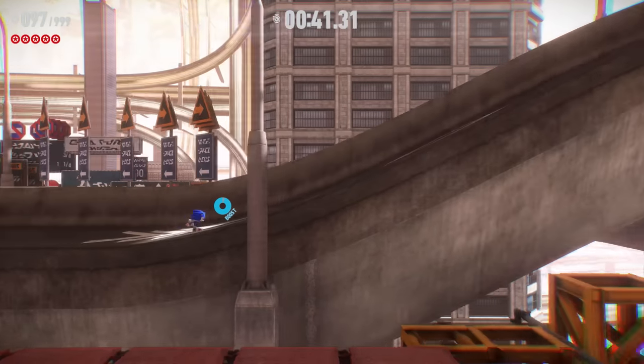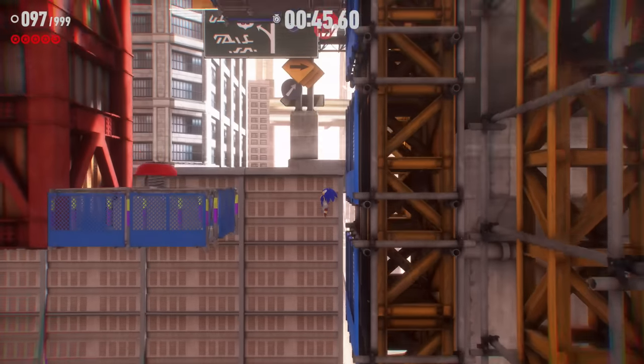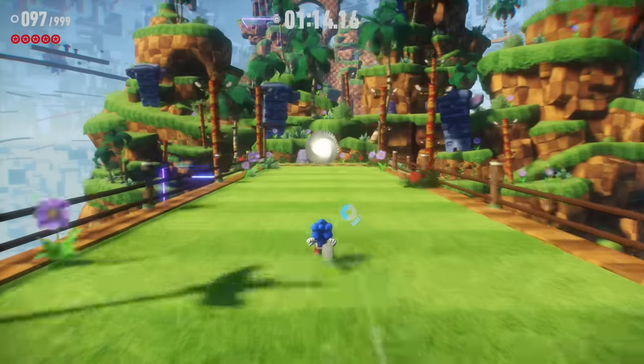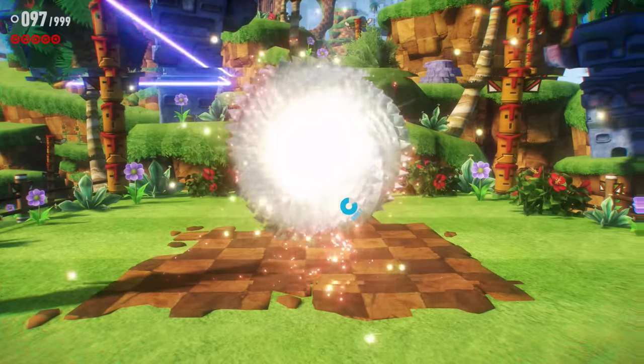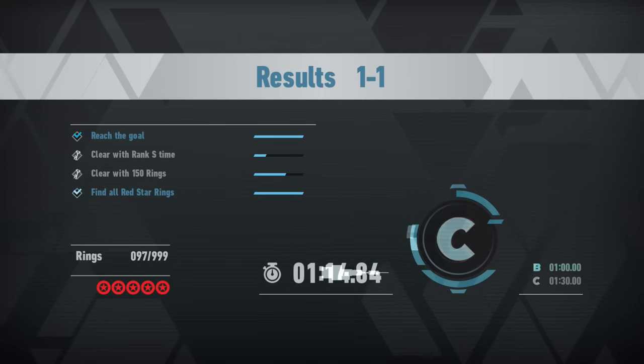You know, like, it still tastes all right, but could you not have just left it in the oven for another 5 minutes, maybe? I played the first level a few times over to test out the gameplay a little bit more, and of course complete the four missions, which are present in every level from here on out, the first one being reach the goal, which, I mean, duh.